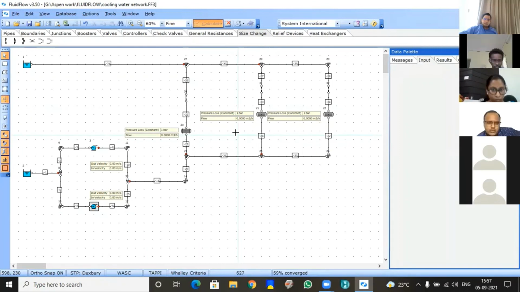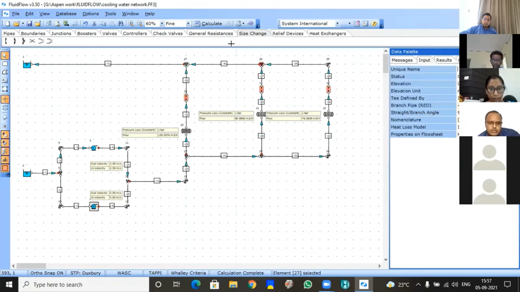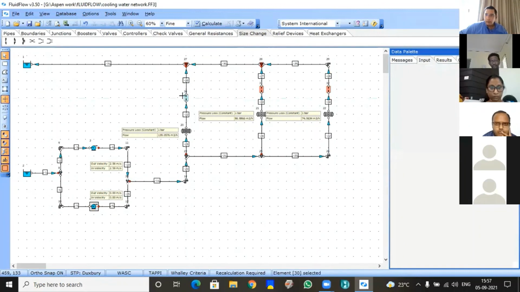T number 27. Red dot should be on red. All right, till this part, everybody has completed.